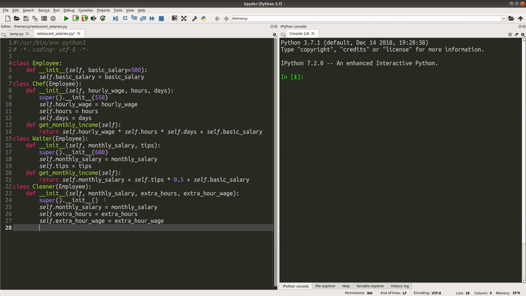How can we determine the monthly income for a cleaner? First, we set up a method called getMonthlyIncome. And then we insert the formula into the method.